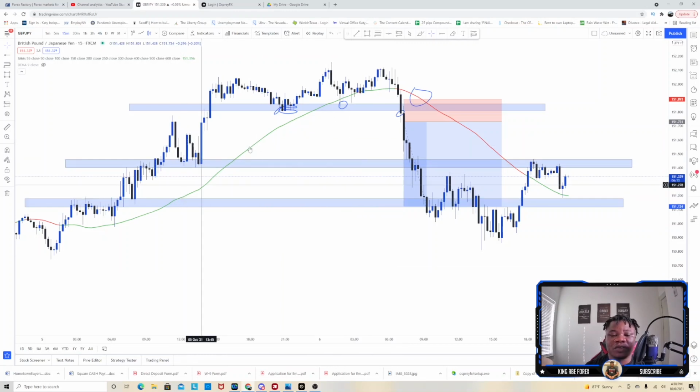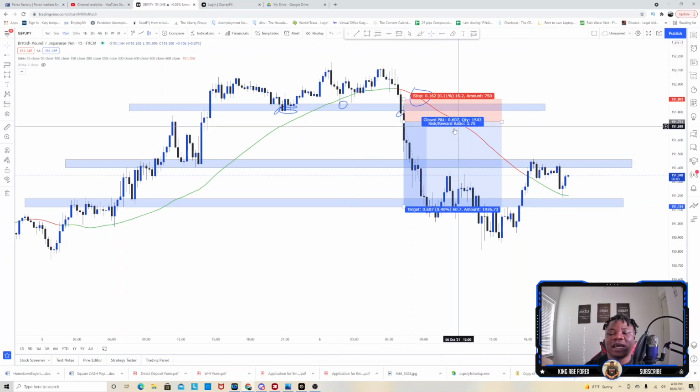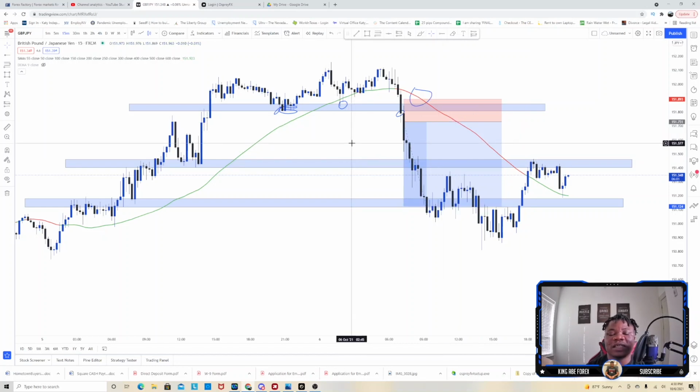Remember, once price is above the 55 SMA and it is green, you're looking for a buy position, and once price is below the 55 SMA and it is red, you're looking to take a sell position. When you use this strategy and combine it with support and resistance, I'm telling you guys, you're going to start seeing some incredible and amazing results, and you'll be able to become a profitable and consistent trader. So guys, this is how to use this strategy.